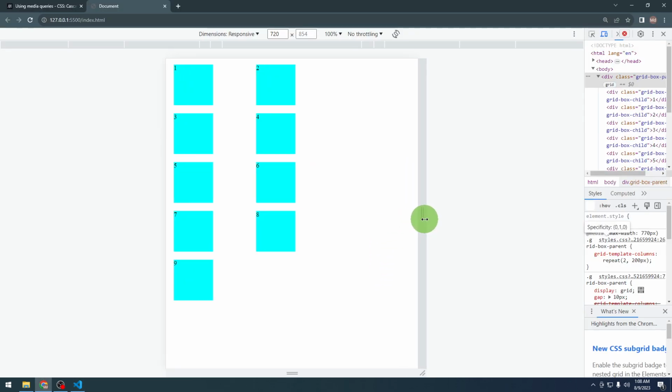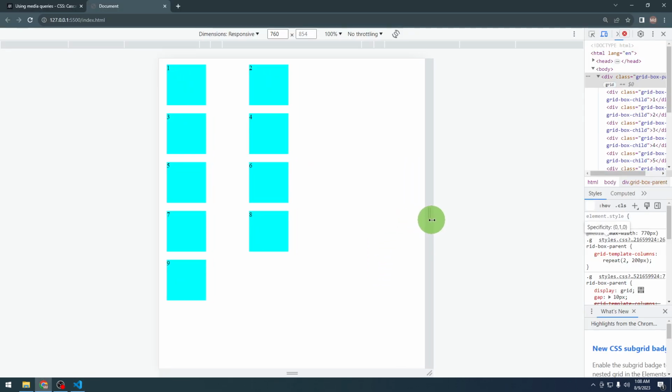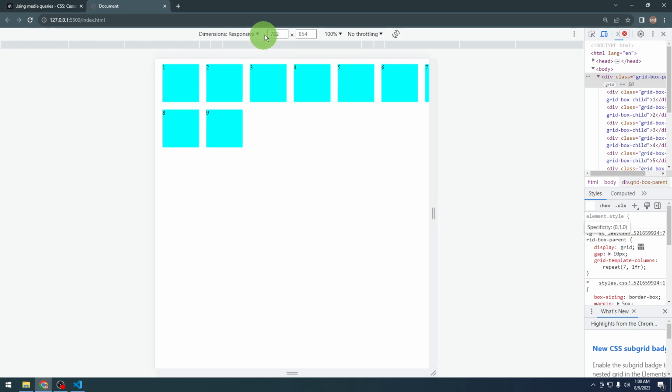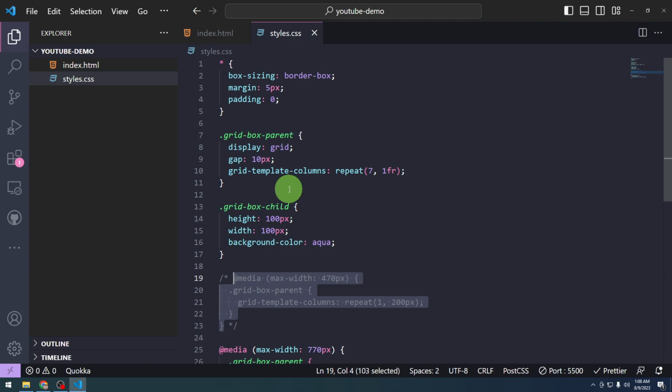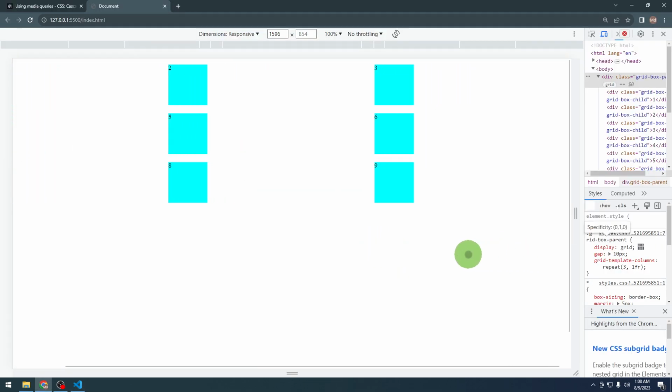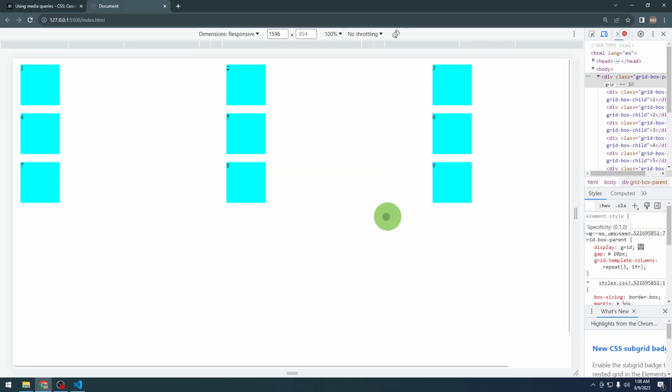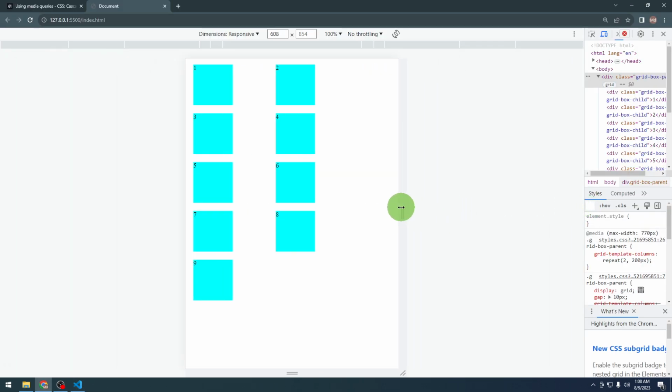Let's go and hit 770 pixels, 762. As soon as we hit 770 pixels we are getting back to our old one, 7 for each row. So let's understand this even better.